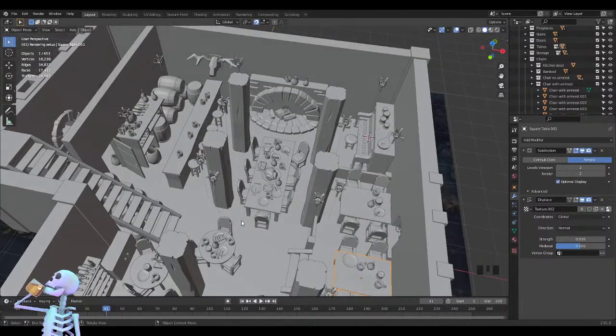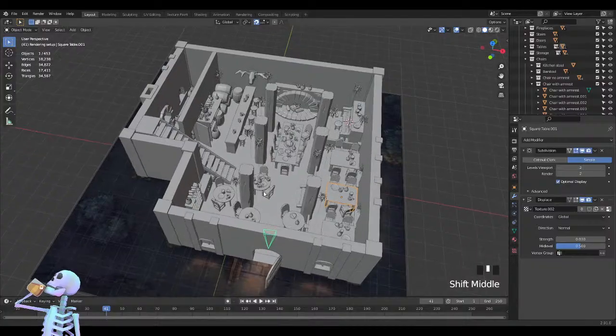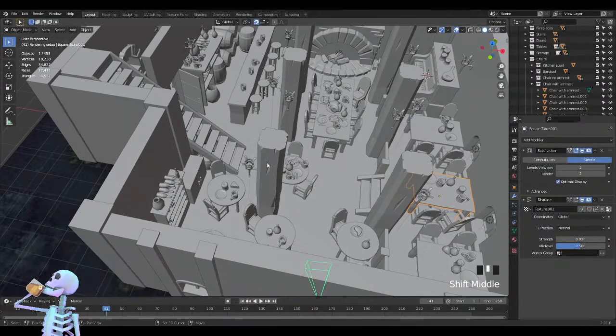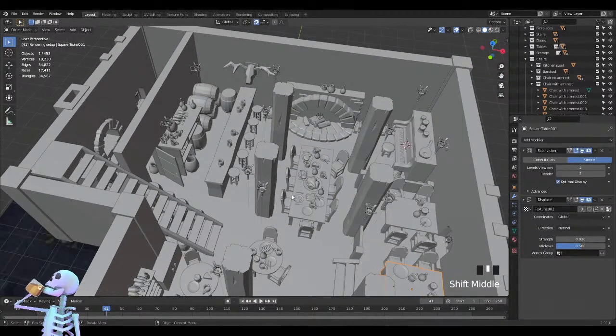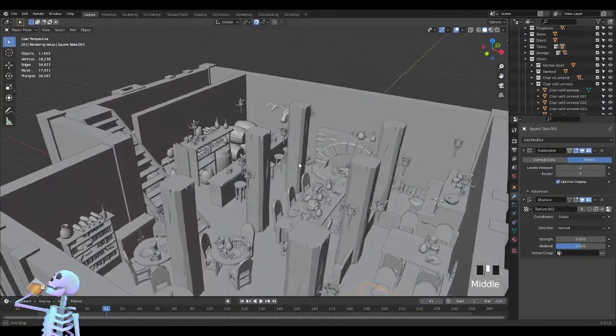And yeah, the plan for that part is to just do the insides of this without all the tables, the chairs, and all the cabinets. Even without the light fixtures, I think. Just the bare room, so to speak.